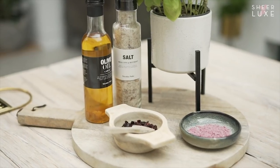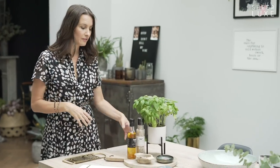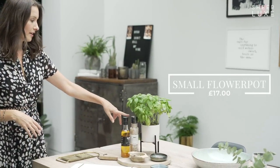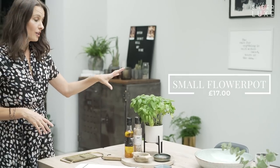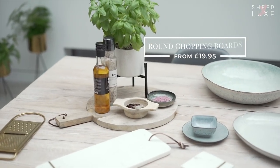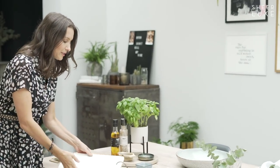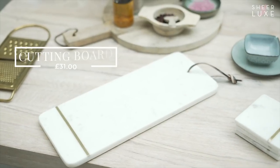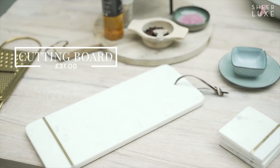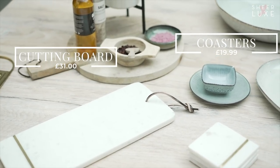A great tip is to put your herbs and condiments on the table so guests can help themselves. We've got this flower pot and I've just put some herbs in there. You could have three of those on your kitchen bench or put them on a chopping board. Throughout House Curious we have lots of marble and brass, and this chopping board with brass detail and marble is really great. We also have marble coasters to go with that.